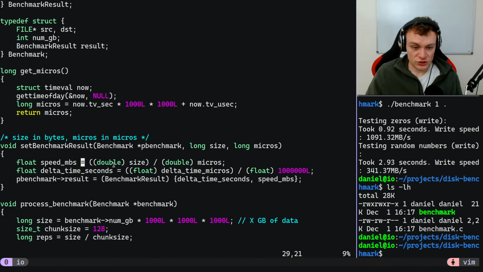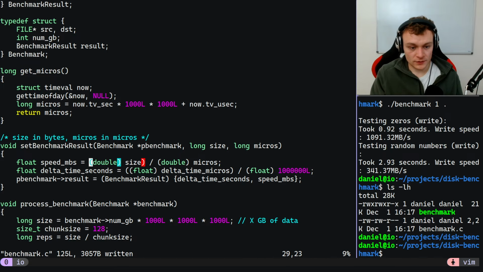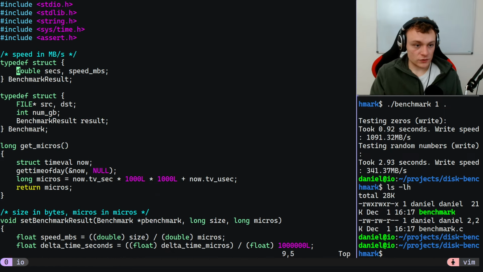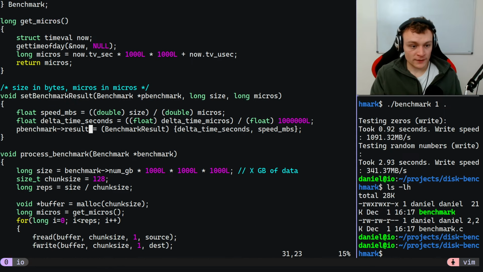So those can be very large numbers, but the division can be small. Okay, so let's change that to a float. That's now very efficient, not wasting too much space. And that's setting the benchmark result on the given benchmark pointer.